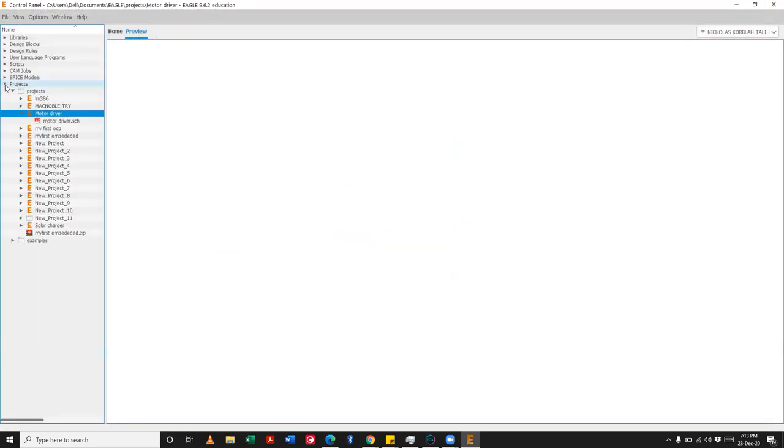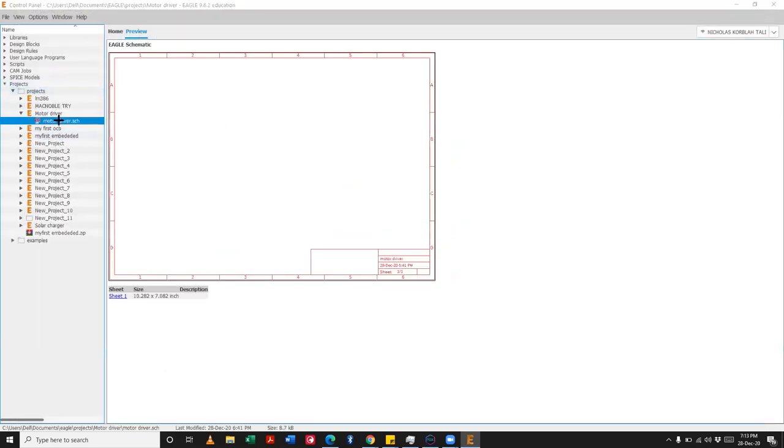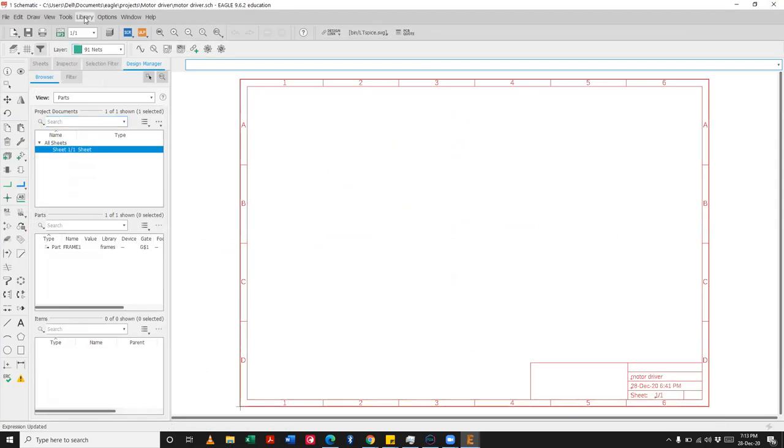And then we go back to our project, and then we go back to Motor Driver. So as for the 3D file, you have to download it online, right? No, you can make it yourself. I see. So you can use Fusion to make it, and then you import it. Oh, okay. So you click on Library, Update All. Okay. And then let's click on Add Part and see if our part will be there.